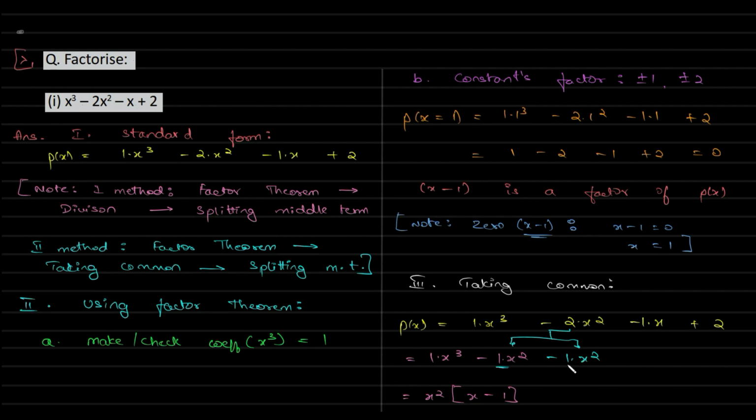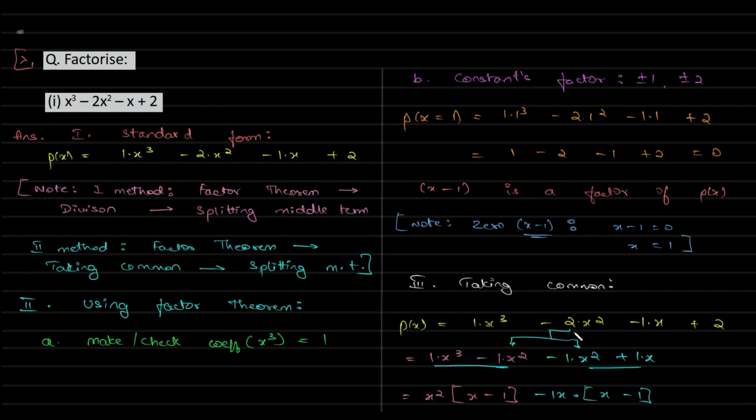From this 2 I got x minus 1. From the next 2 I want x minus 1. For that, here I need to have plus 1x. By taking minus 1x, I'll get x minus 1. Think about it. Does it make sense? If I take minus 1x, I'll get x minus 1 from this.